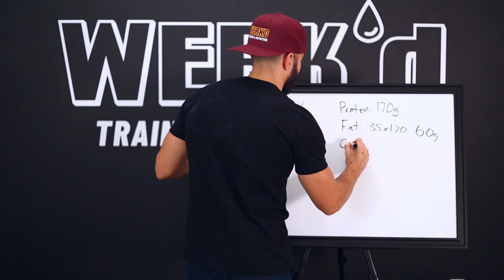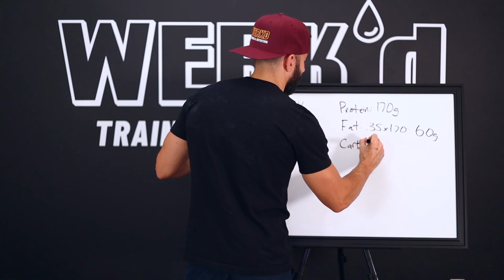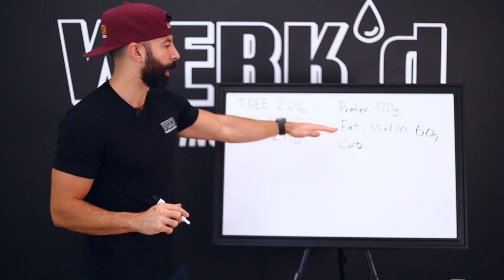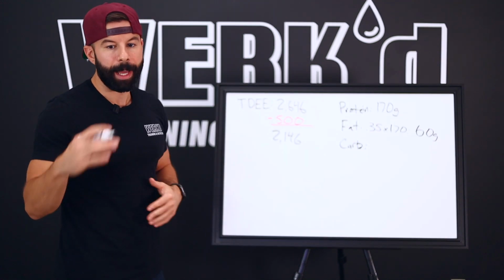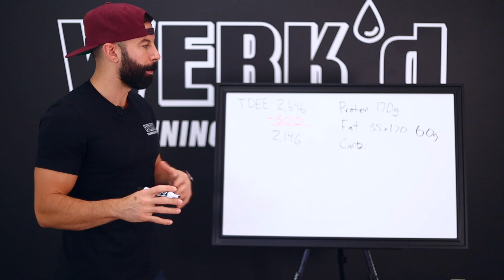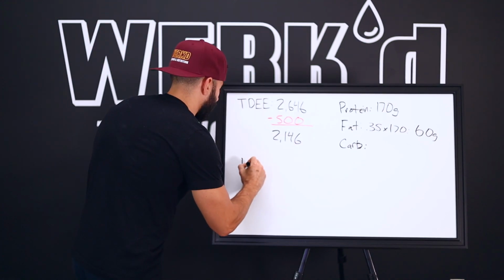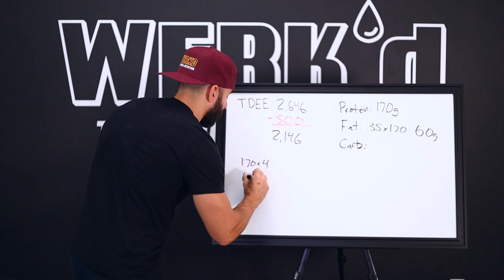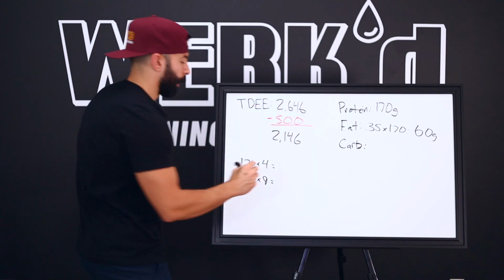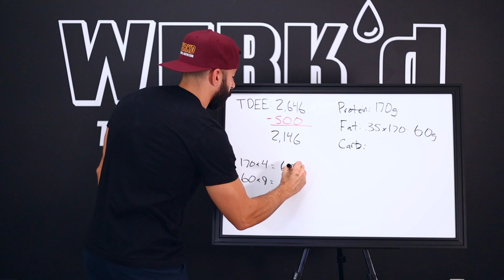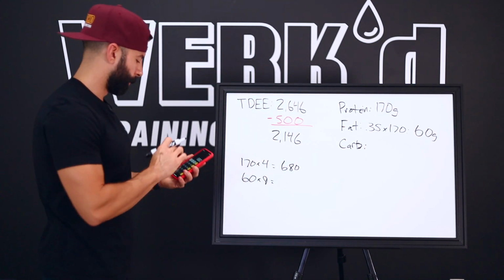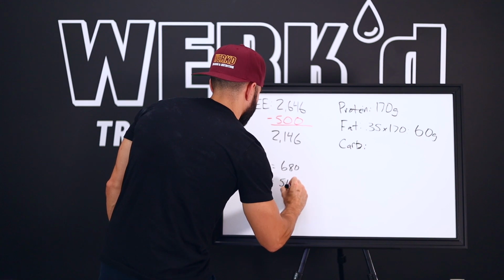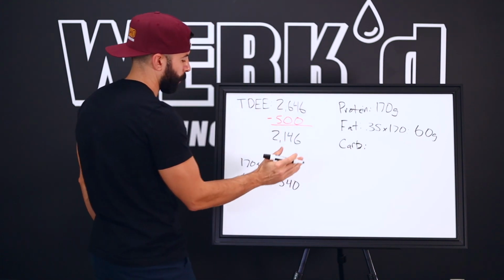So some quick math I'll do off camera here. We know that every gram of protein is 4 calories, and we know that every gram of fat is 9 calories. So if we do that math and we figure that out, 170 times 4 and 60 times 9, we see that this is 680 total calories of protein, and that fat is 540 calories. So that is our total calories for protein and for fat.